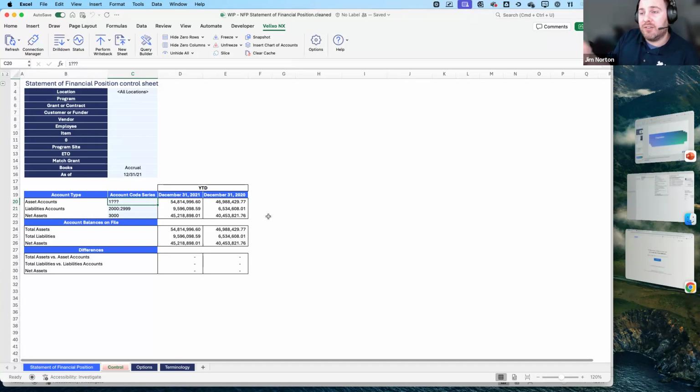This concept applies not just to filtering GL accounts. Say you're filtering a dimension list or saying these are the dimensions I want to pull. You might say any dimension ID that starts with a 1 or starts with something, and you can filter that way. So it applies broadly within Velixo.